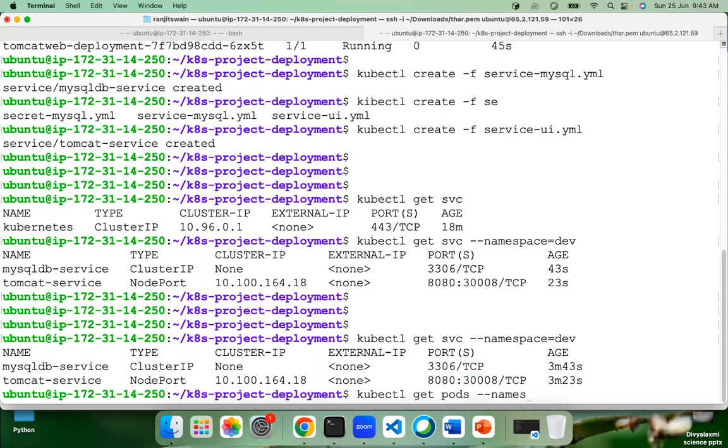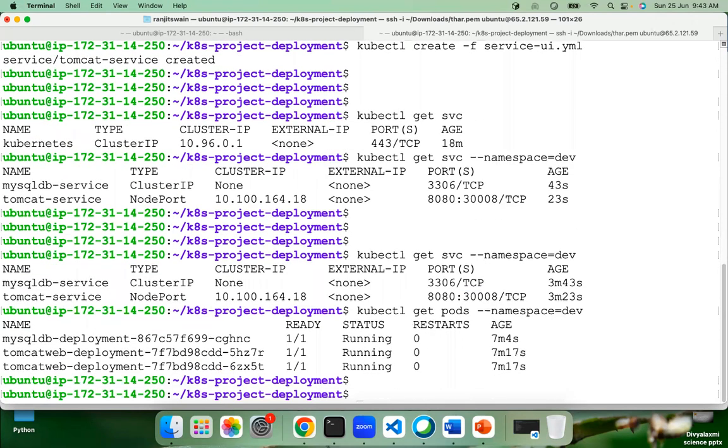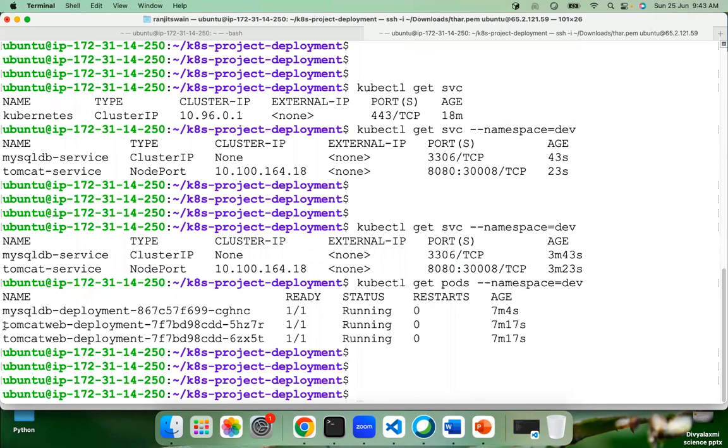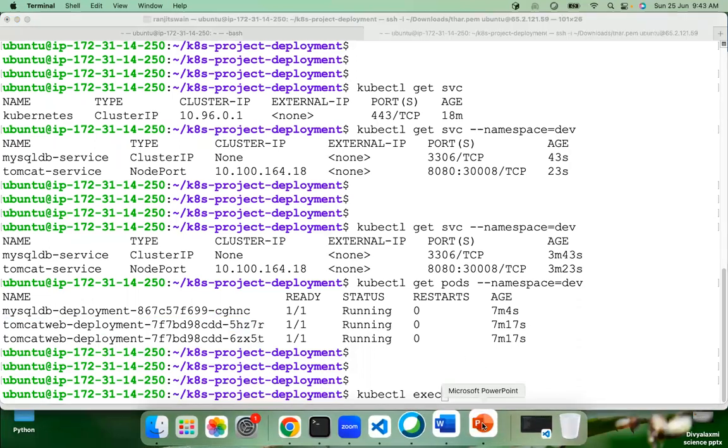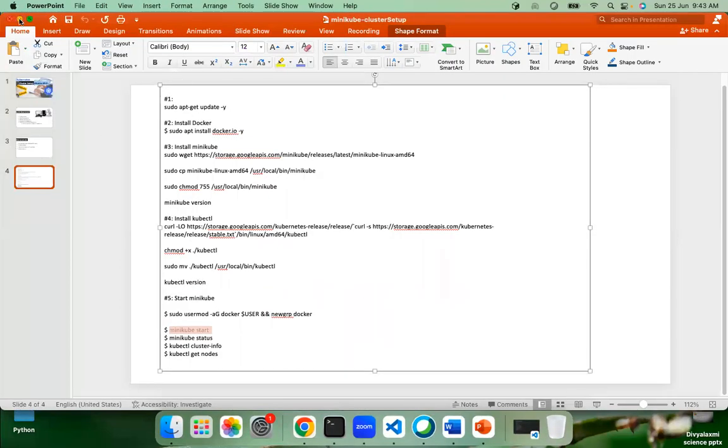Namespace equal to dev. Let's go inside the pod and check. kubectl exit... one second.